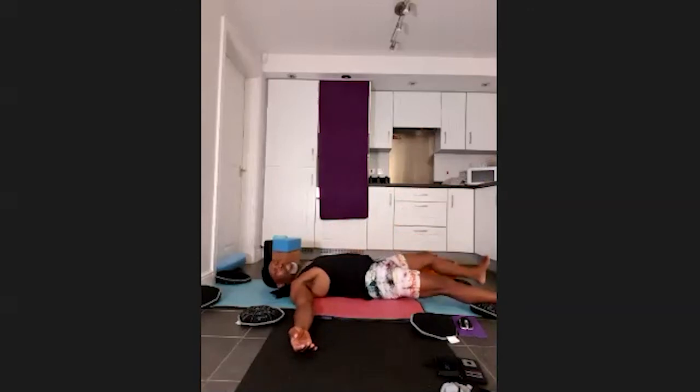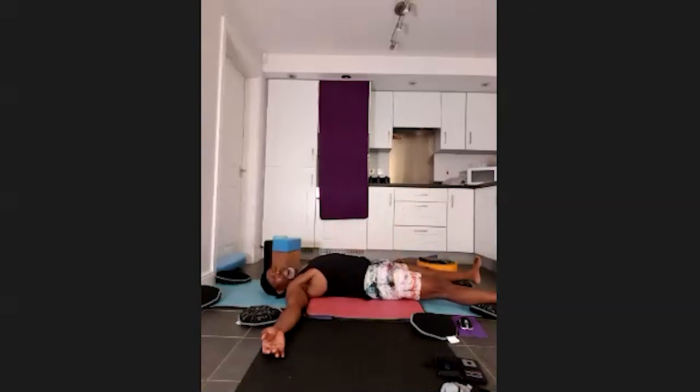Lie down into Shavasana. If you wanted to move to the wall with your feet up against the wall, that is an option available. For now, just allow your body to relax completely. Bringing your focus back to your belly. And noticing the energy that is moving through you now.